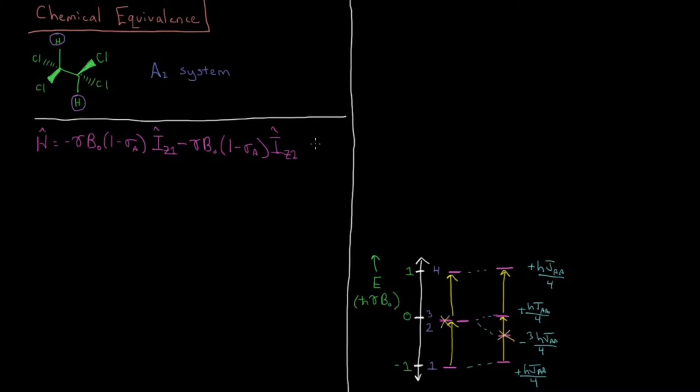And then we include the coupling as well, which continuing on the next line is going to be plus, we've defined that coupling operator to be H coupling constant JAA, so I'm going to call it the coupling between these two here, over H-bar squared. This makes sure that JAA is in the unit of Hertz, coupling constants are usually done in terms of Hertz. And then we have the dot product of the total angular momentum operators for proton 1 and proton 2, so it's how they're coupled affects how they split one another, because each of these with their magnetic dipoles creates a magnetic field which the other one responds to, and that's going to affect their energy levels.